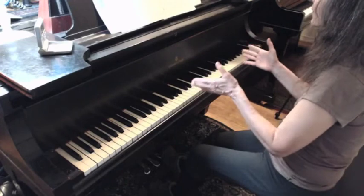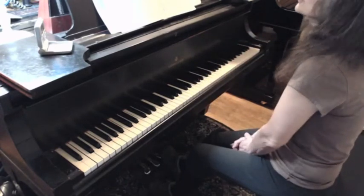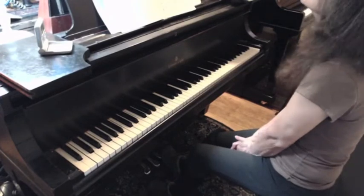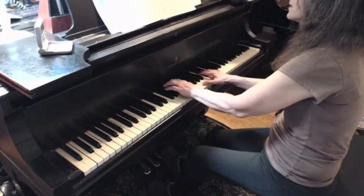You don't want to hear separations. You want ripples and waves of fours, right? Because the slur goes right across the four notes. You can see. Are you repedaling at the beginning of the measure there? Let me see. Again.